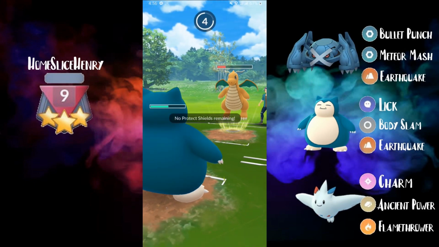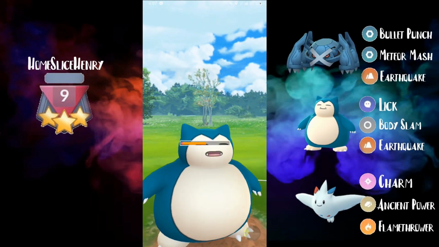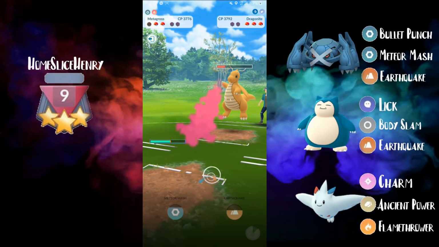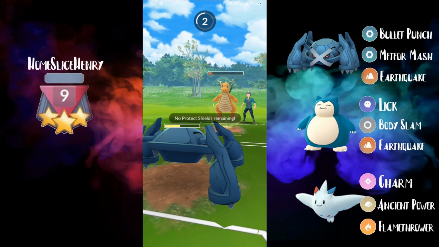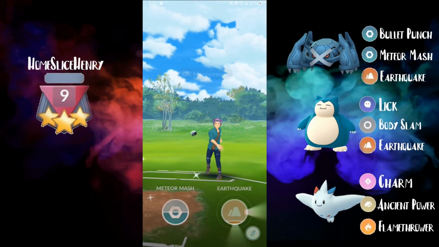Charge move coming in. I'm hoping it's a Dragon Claw. And he's running Outrage. Oof, that does a lot of damage. Feints us down. Things are not looking good. I'm coming in with the Metagross, trying to get extra energy, and he actually is able to get another charge move off. This one is the Dragon Claw, so it doesn't do a lot.